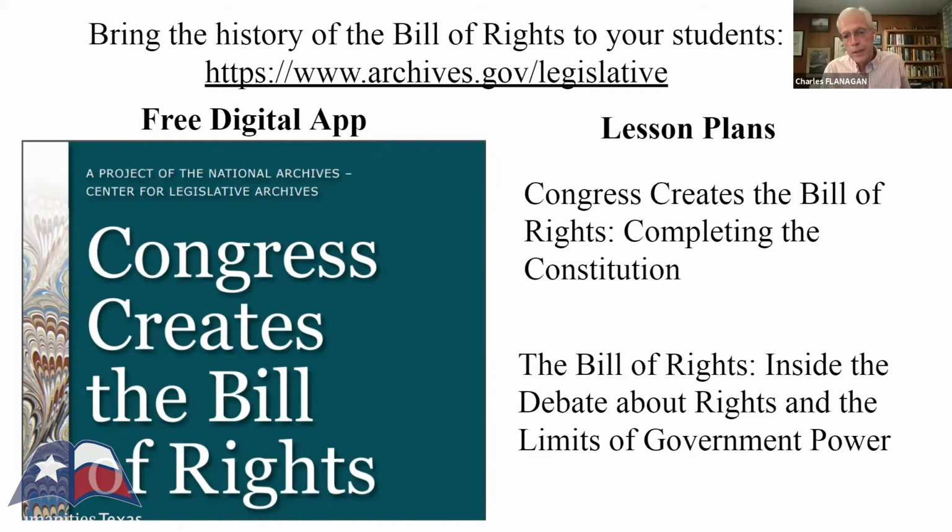In that lesson, the students will chart the course of change over time and look at the overall picture of how different topics came into the discussion about rights. And not all of them stayed in the whole way. Some of them were winnowed out by the Senate as they were refining the proposed amendments. So the kids can get a visual picture of that debate. And I'll show you how they do it.